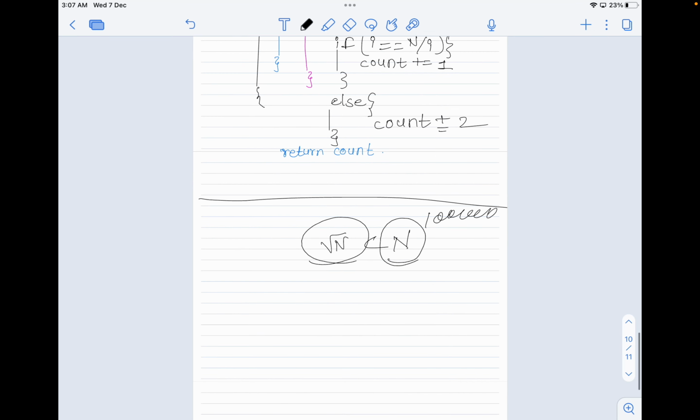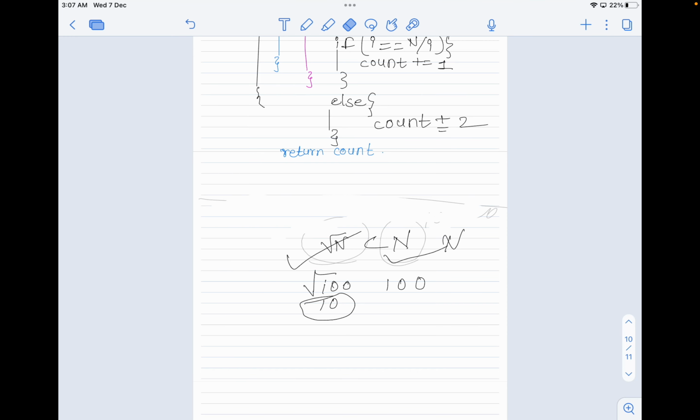Suppose we put the value n as 100, the square root of 100 is nothing but 10. So 10 is always better than n. So will you go for order of n or order of square root of n? Just remember, the choice is yours, whether in an exam or an interview.